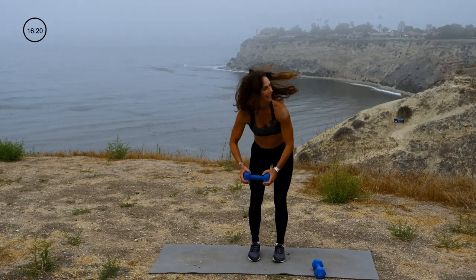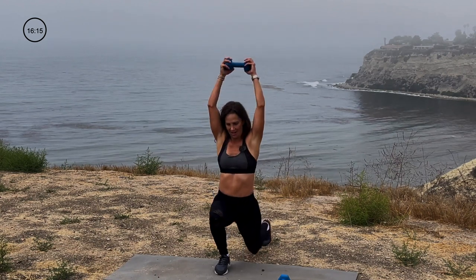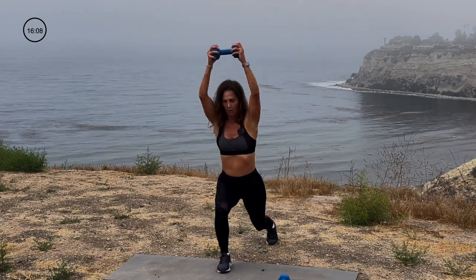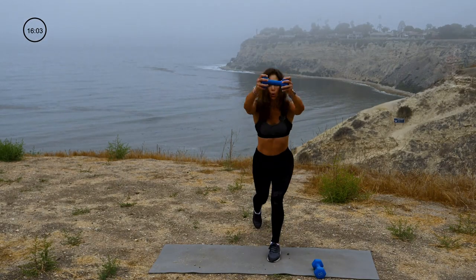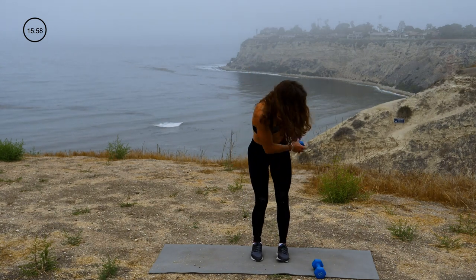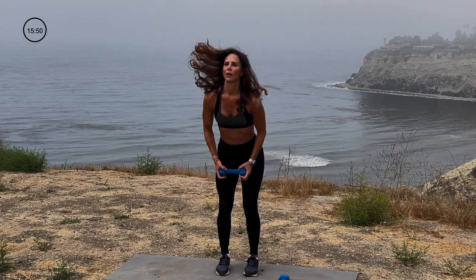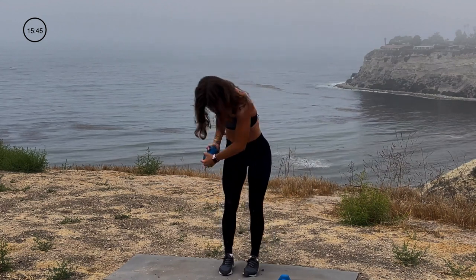Almost there. This is a tough move. We got a lot of combinations going on here and a lot of reps. Halfway. Hinge over, twist, twist. Your abs should be feeling it. Six more. This move gets me every time. Four more.